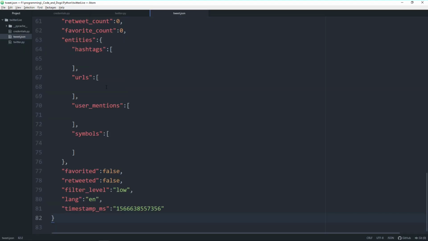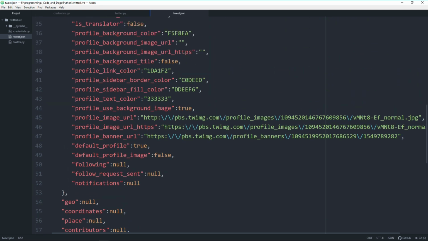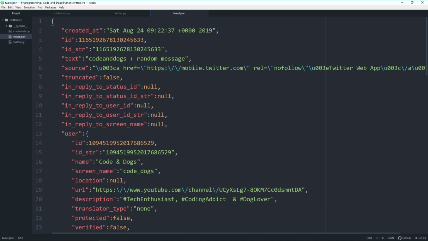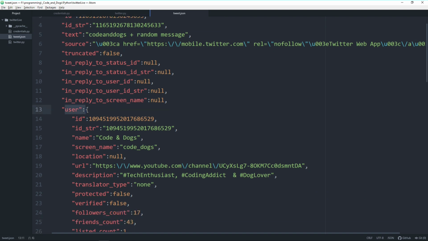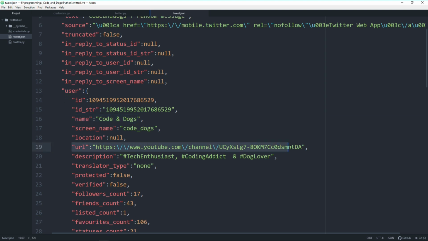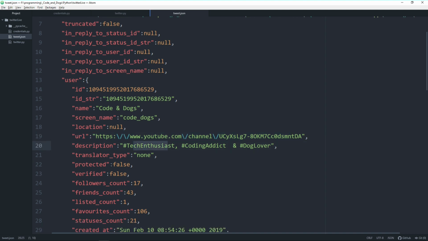Let's put it in. And you see, really, you get a lot of information here from this tweet, like the text, when it was created, further information about the user. So the username is code and docs, the website of the user, description, and so on.